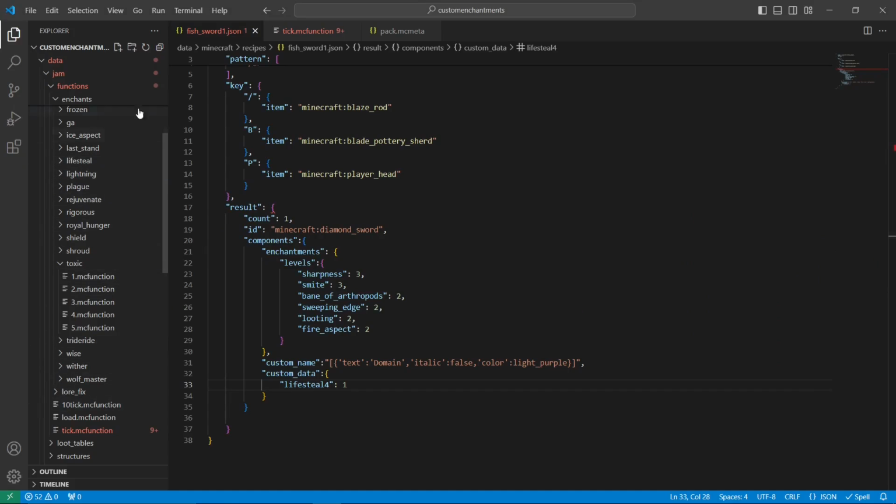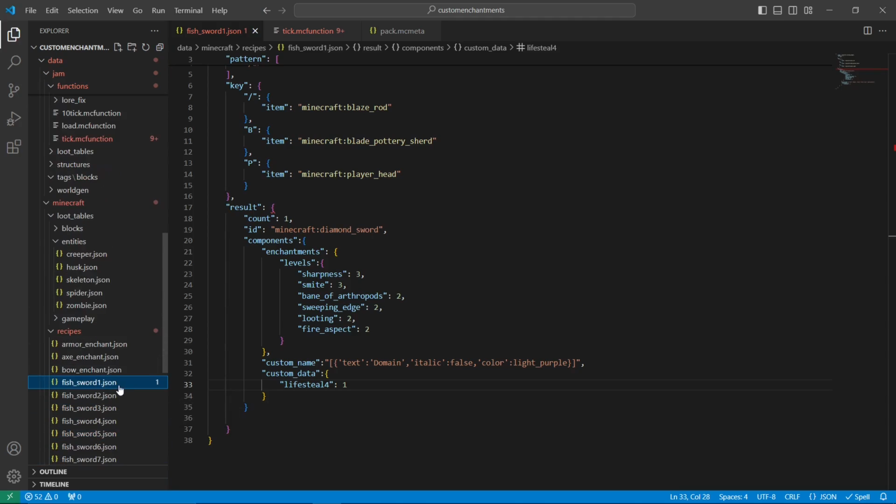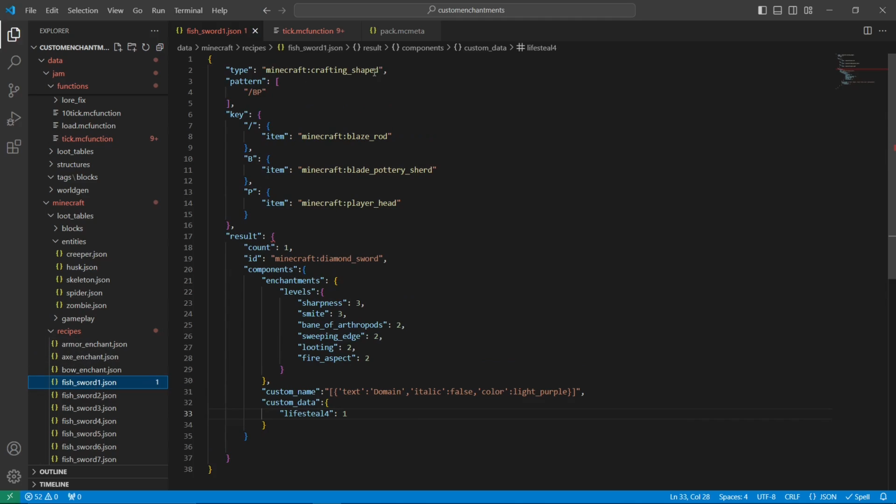If you already know how to add custom recipes, great; if you don't, go check out a video. I'm just going to go over the JSON file. In the past, we'd have to use advancements with a function to give yourself the item. But now we just go to our recipe. We have our shaped recipe with our pattern. We put in our items, and then for the result, we can actually have counts. We can make it as many as we want.